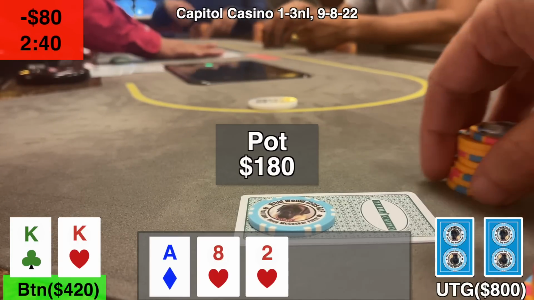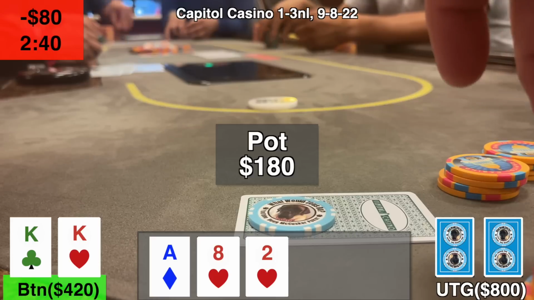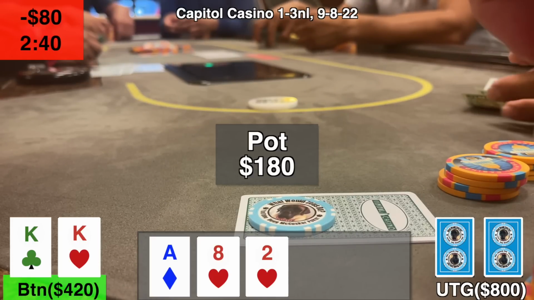Looking for a good flop, and it comes Ace 8 Deuce. Ace magnets, that's what kings are, ace magnets. But I'll let you in on a little secret. I haven't even looked at the flop yet.